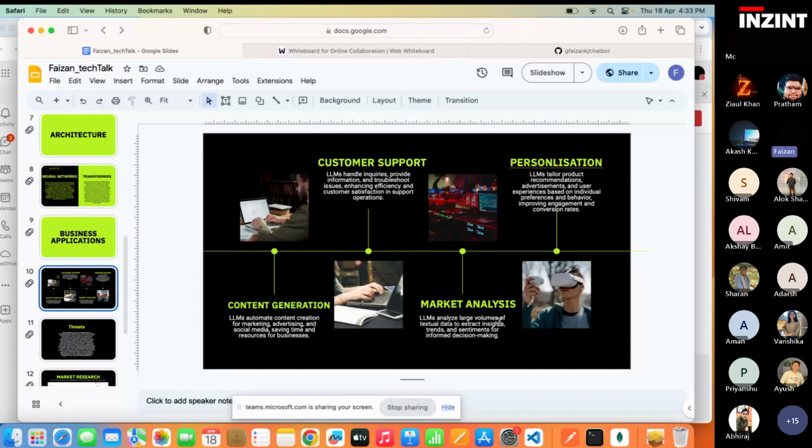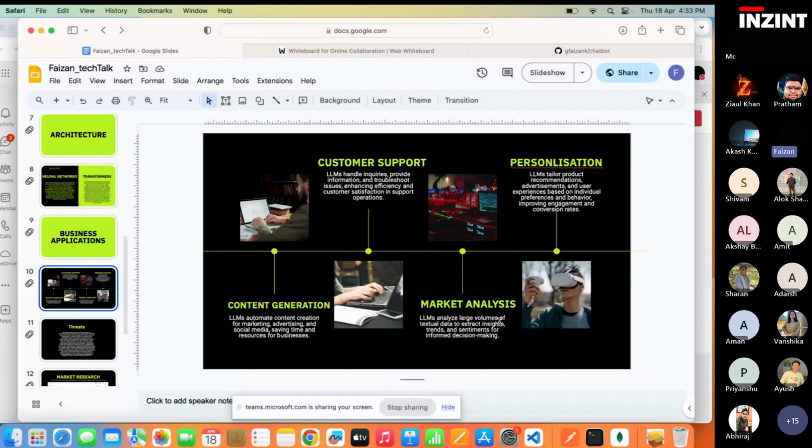Exactly. So businesses gain a lot of productive and actionable insights in a very short span of time, faster and more comprehensively. So this gives them a competitive edge in dynamic markets. See, markets today are very competitive, and if we want to stay at the top, then we have to be comprehensive in our approach, and we have to be very fast. So LLMs help us in achieving these properties.